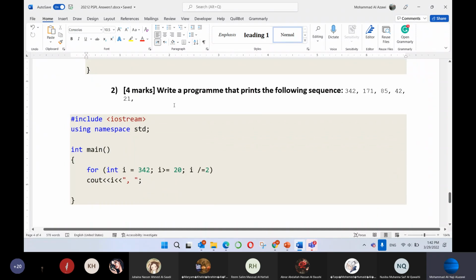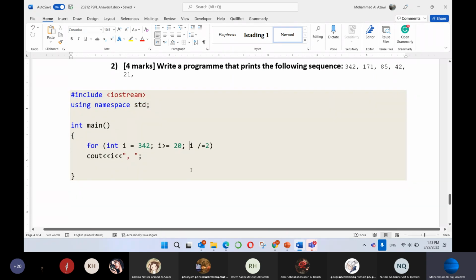Next, write a program that prints the following sequence. You need to find a relationship. Start from 42, i equals 42, i greater than or equal to 20, and i, of course, 20, because if you put 21, then 20 will be excluded. i divided by 2, all right?